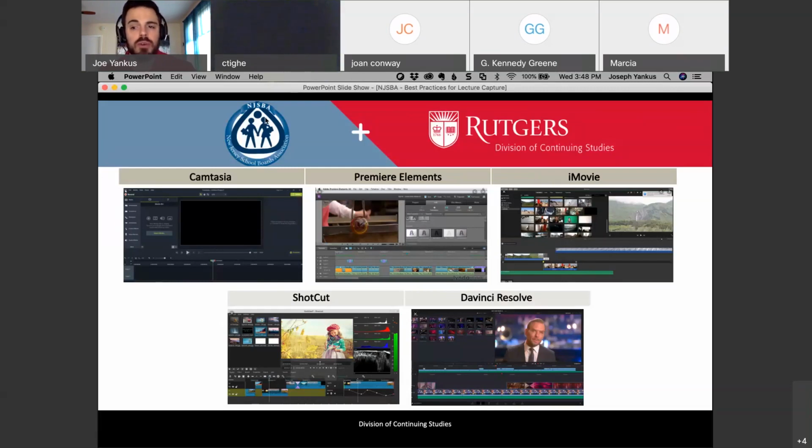Though if you are looking for more of a free option, you can look towards iMovie on the Mac. So if you are using a Mac laptop, iMovie is typically pre-installed on that laptop before you buy it. So you should have iMovie installed on your Mac. There are also programs called Shotcut and DaVinci Resolve available. Those are also free. Do bear in mind that some of these programs vary in terms of learning curve. I personally find Camtasia and iMovie to be very simple, and I find Shotcut and DaVinci Resolve to have a little bit more of a learning curve to them.